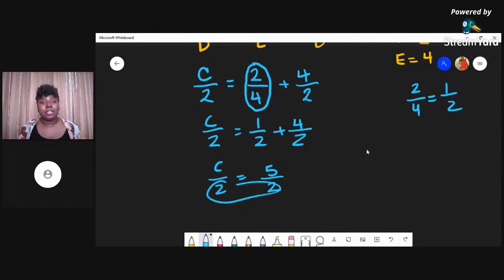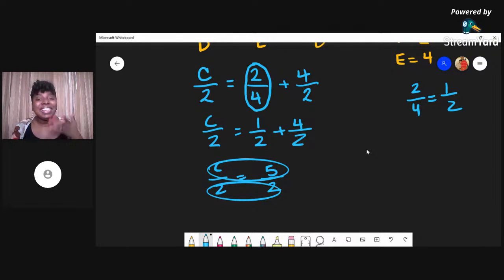Okay, my 2's are the same. That means C equals. You see it? I do. So you get there a little bit faster without having to do 2 divided by 4 and all of that. But like I said, you absolutely can do it how you want to. I just wanted to show you another way.